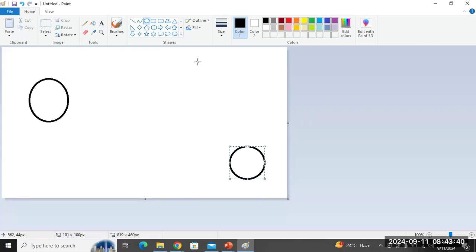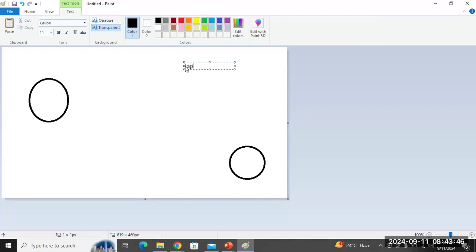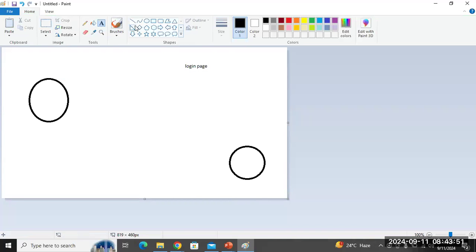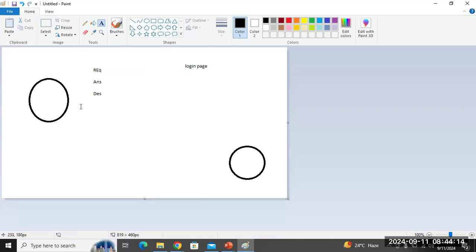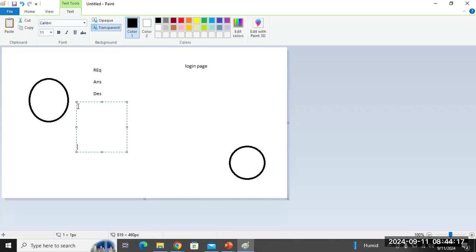The development team will be there. Suppose they say, implement a login page. Whenever they say implement a login page, you cannot directly go and test it. You need to wait for coding. For this login page, what will they do? They will come up with the requirements. After requirements, they will come up with analysis. After analysis, they come up with design. After design, the developer starts writing the code for the login page.